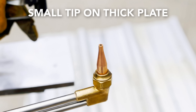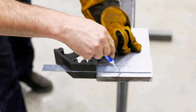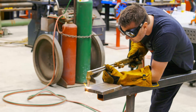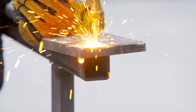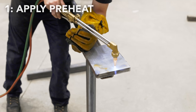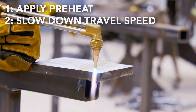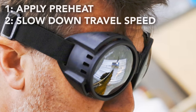For this first demonstration, I want to use a double lot tip, which is typically designed to cut quarter inch plate, and I'm going to try to cut three quarters of an inch thick plate steel with it. Running the standard 20 to 30 inches per minute recommended speed, I'm going to get blowback because I'm traveling too fast and the torch just doesn't have enough oomph to get through the plate. The workaround is to put a lot of preheat into the metal, get that temperature pretty hot, and then really slow down the travel speed to somewhere in the four to five inches per minute range — that's going to allow material separation in that worst case scenario.